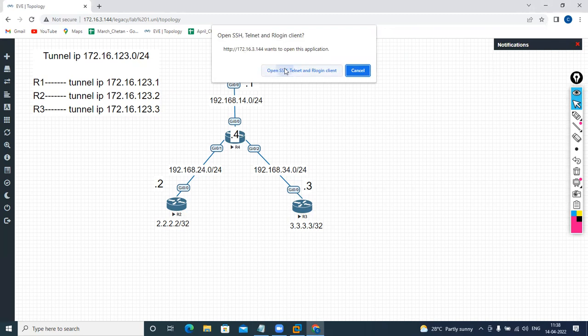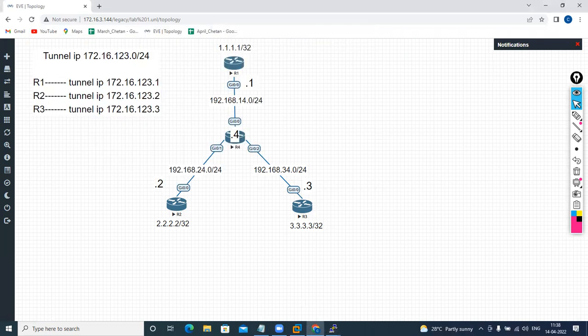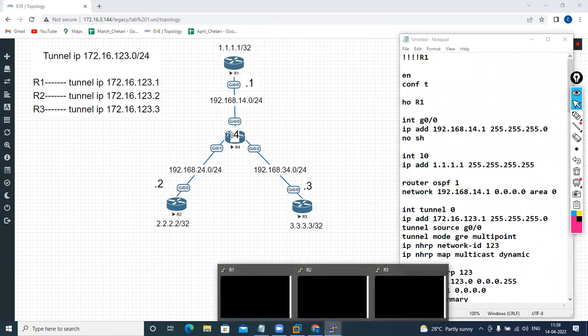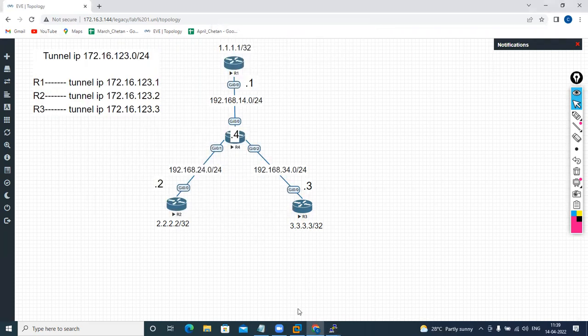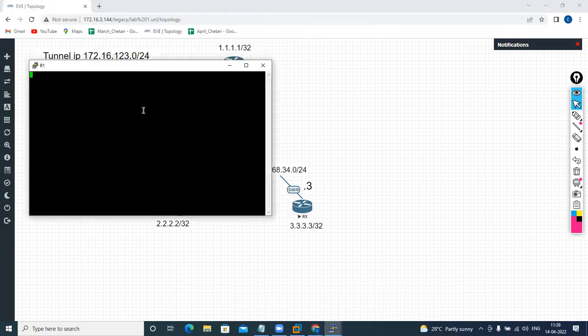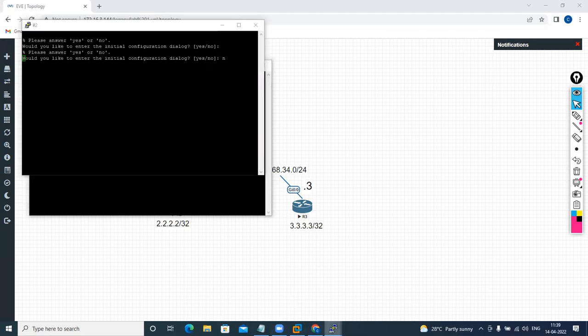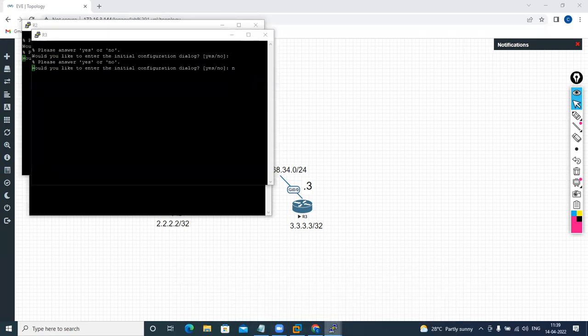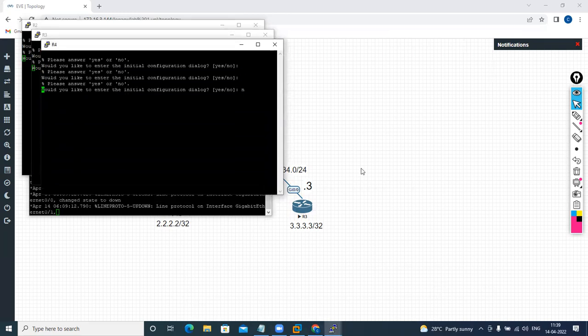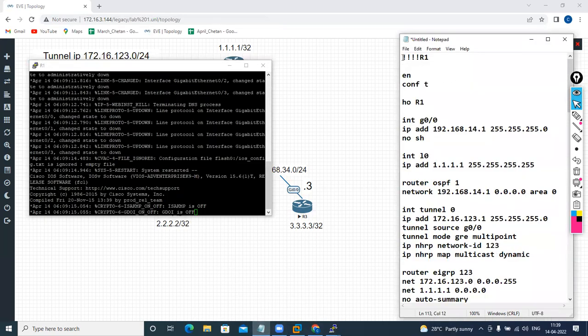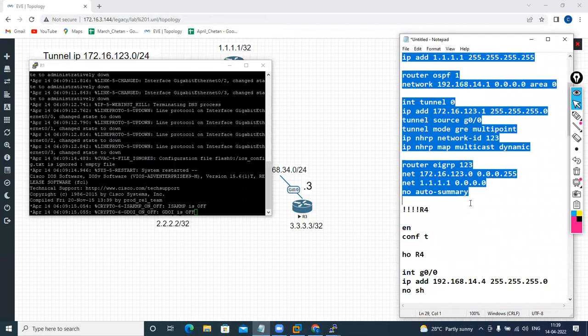This is the full configuration of DMVPN phase 2. Copy paste.